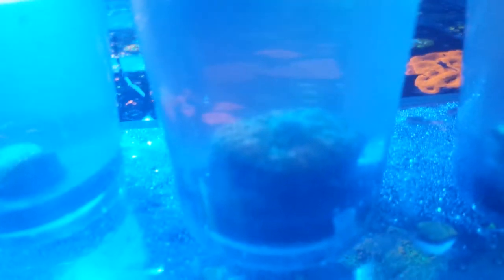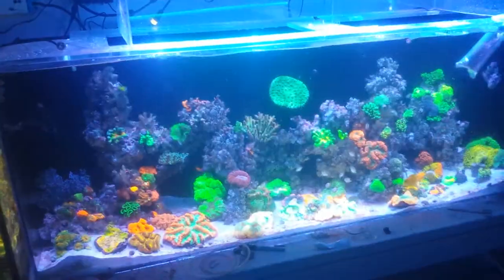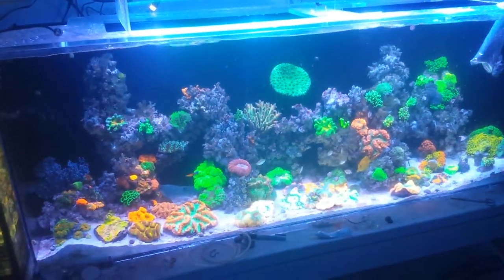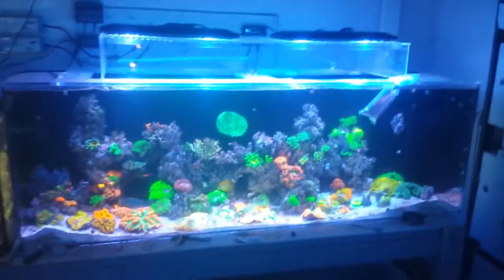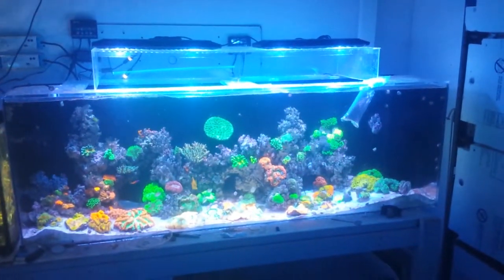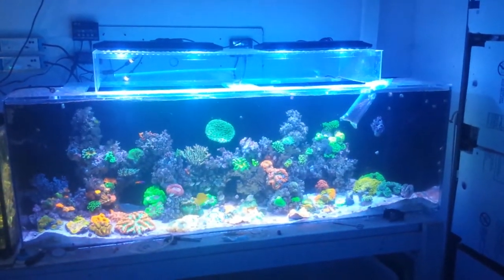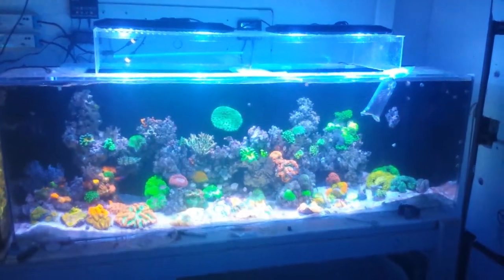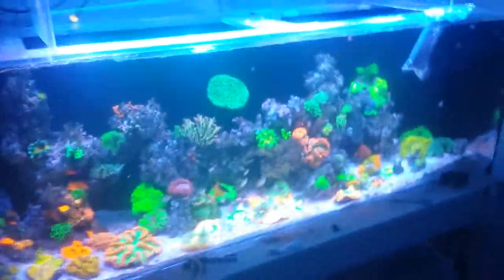There should be two of those bounce mushrooms — that one, and this is a type of bounce but that's not the other one. This one's also really cool. I'll show you these once they're in the tank and you can actually see them. While we're floating those so they get acclimated, I'm gonna show you my new display real quick. It's new, and exciting news — I'm opening up a retail shop, so this display is going to go in the retail shop, meaning I'll be breaking it down as fast as I set it up.